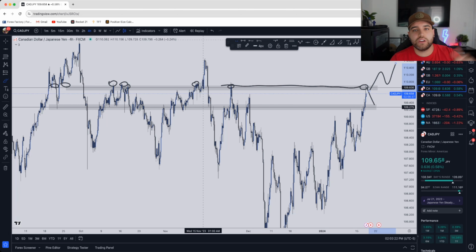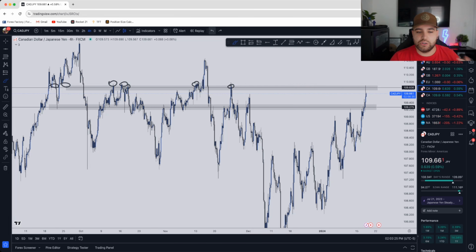If that's you, let me know in the comments below if you're struggling. It's okay. We've all been there before. I've been there myself. But finding these key areas will definitely and significantly help you with your trading, and you will notice the difference. You can implement this right now.